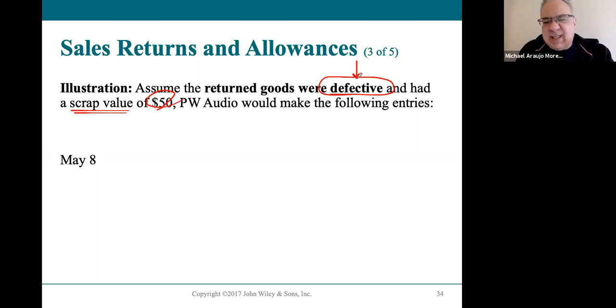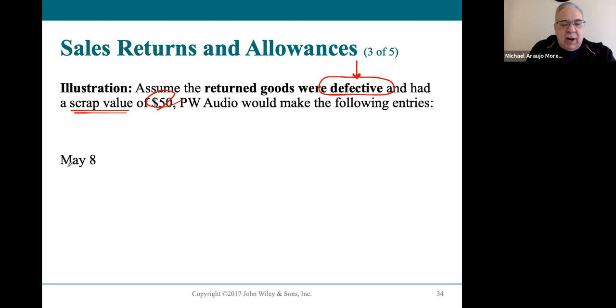Today, of course, it depends on the complexity of the product. Most basic products won't have any defects because of computer-aided manufacturing and robotics. So machines tend not to make mistakes if we program them well. So the defection rate is quite low. However, if products are more complex, electric vehicles or other types of things that are extremely complex, lots of parts, the risk of defection goes up. Let's put it that way.